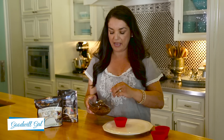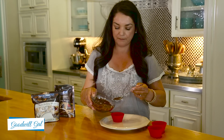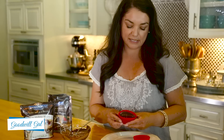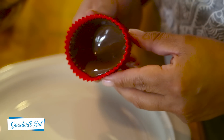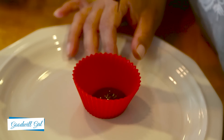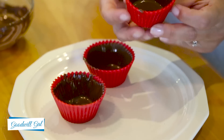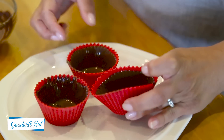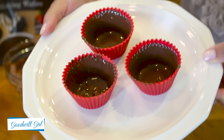Now that the chocolate's melted and cooled down, I'm going to pour it in this silicone cup. I'm going to swirl it around and cover the liner all the way up to the top. Then I'm moving on to the next liner and I'm going to pour out the excess. Give it a little twirl and move to the next one. You can see that the small amount of chips I had melted were enough to cover the cups — a little bit goes a long way. Now I'm going to put these cups in the refrigerator for about an hour.